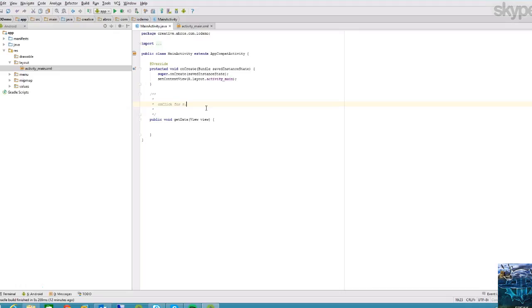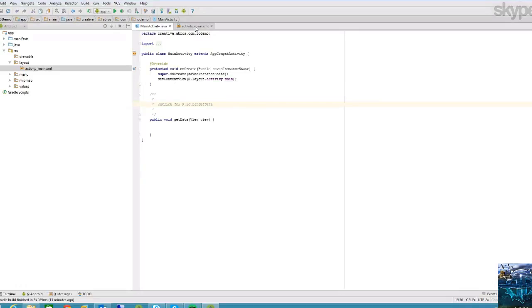R.id. That's not how we write that R, by the way. R will always be written with an uppercase R. Remember, it's an R class. We don't write classes with lowercase letters. All right, so R.id dot, and then what did you call it? You call it button, so BTN, and then what did we call it? Okay. Fair enough.